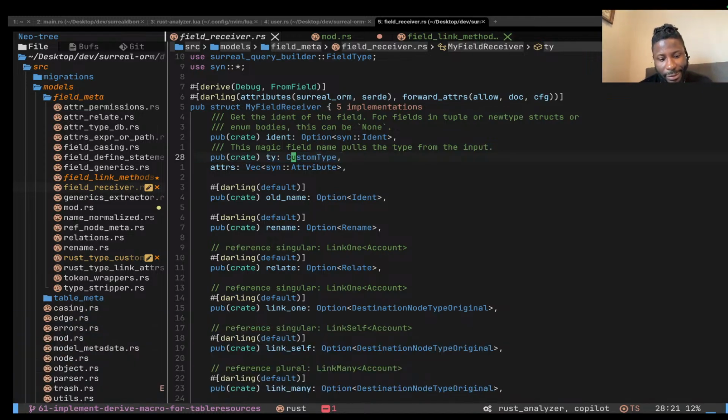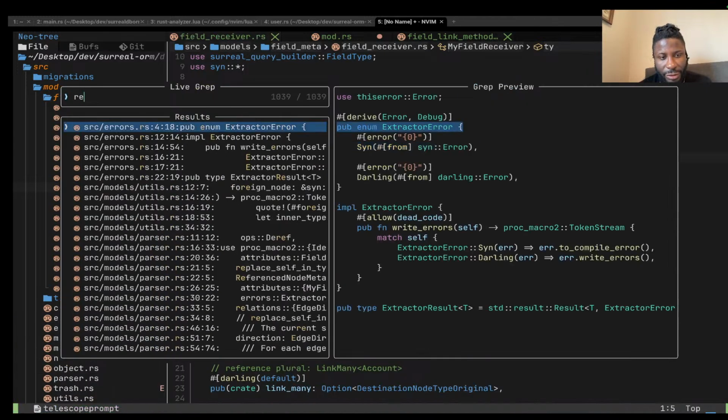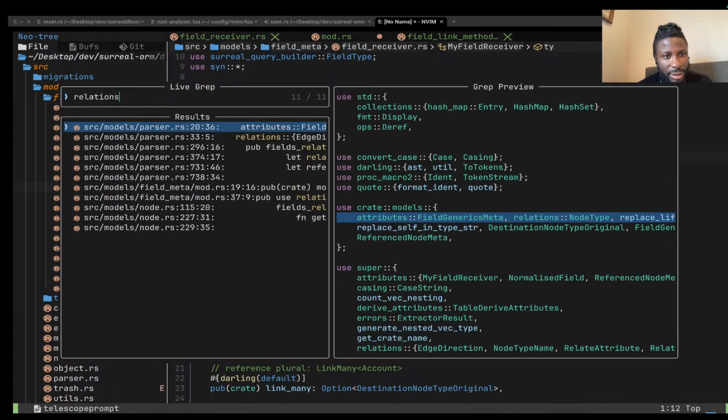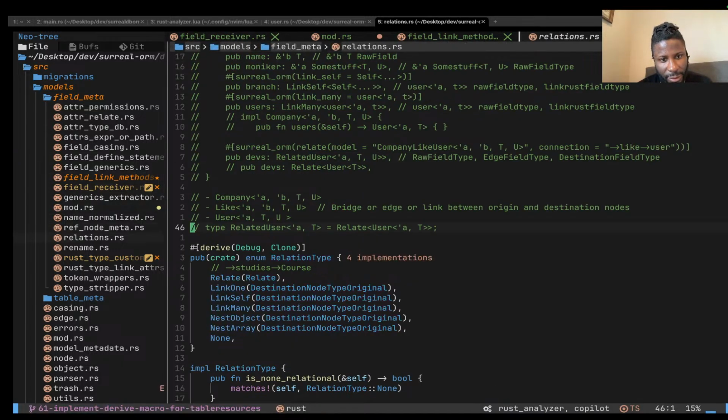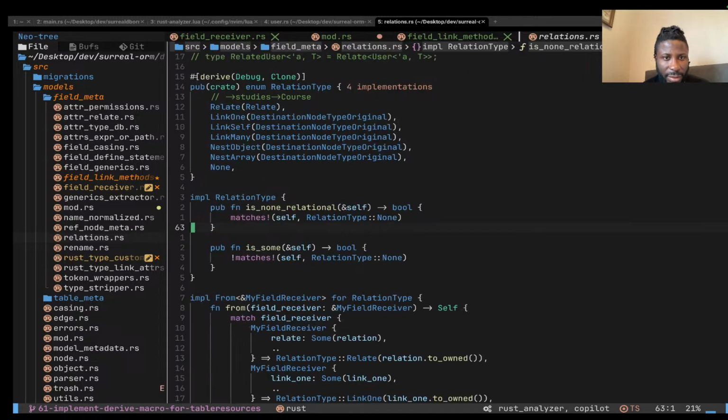So let's check relations. This is another good candidate. I think it's called relations. So we can actually implement it as a method on this enum.